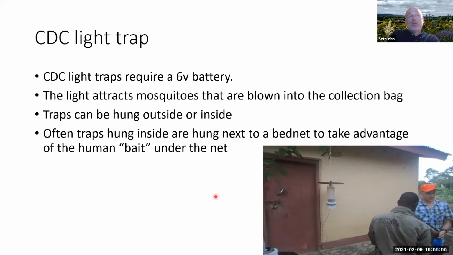The one thing that we don't exactly know is, do light traps collect only host-seeking mosquitoes, or mosquitoes that are resting or that might be flying around inside the room, or mosquitoes that are just flying around and happen to see the light. And so oftentimes it's used as kind of a general population monitoring tool. Obviously, if you put the light trap next to a person under a bed net, that indicates that probably mosquitoes were attracted there in the first place by the people under the bed net.